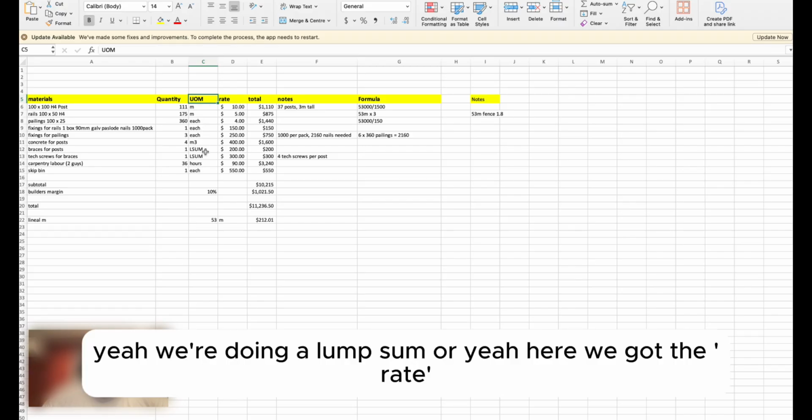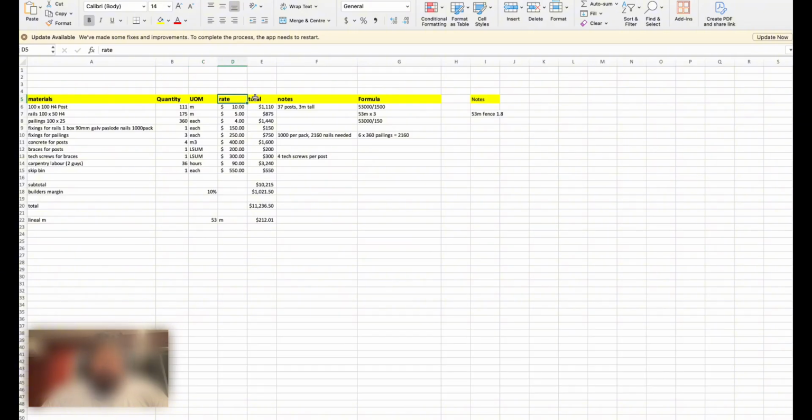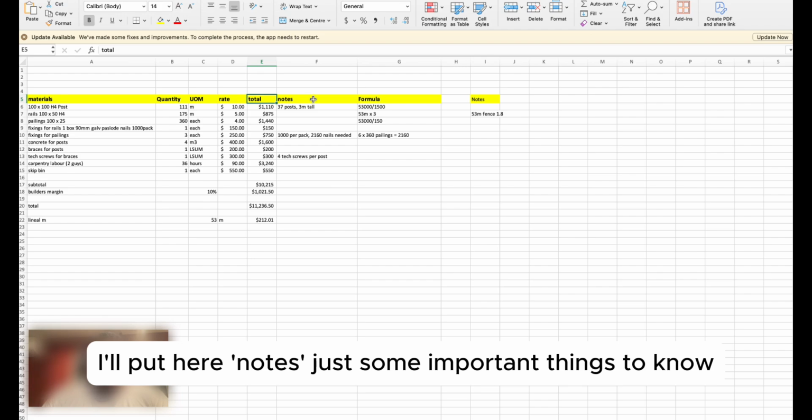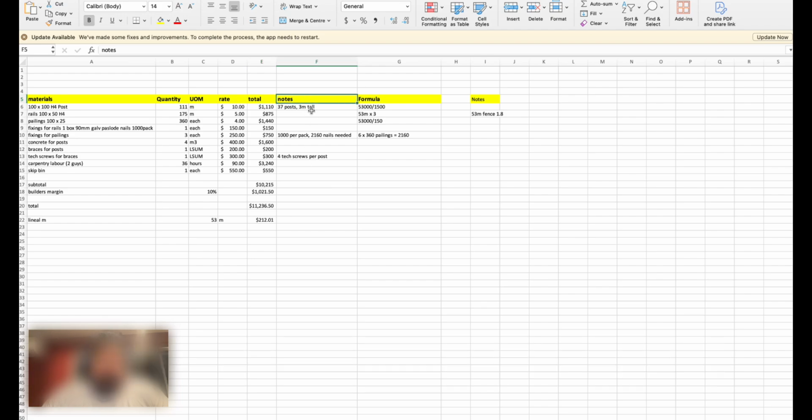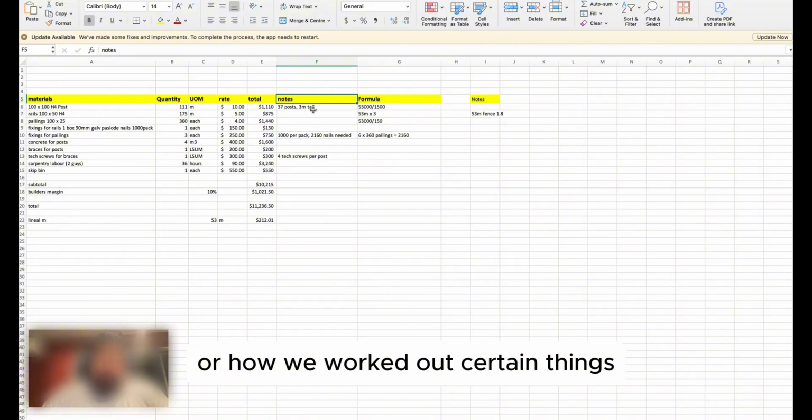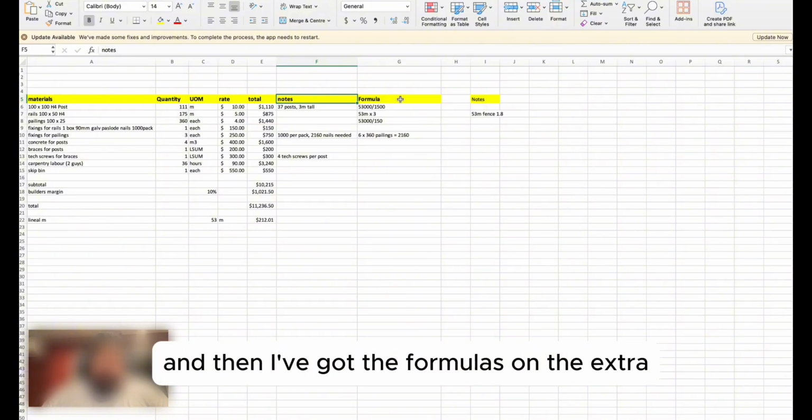Here we've got the rate, the total, and I've put notes, some important things to know, or how we worked out certain things. And then I've got the formula. That's an extra, I don't really need that.